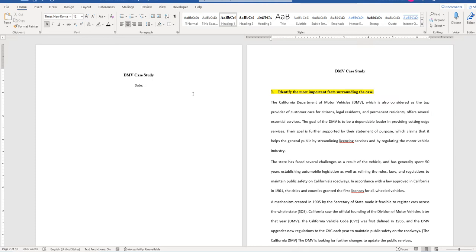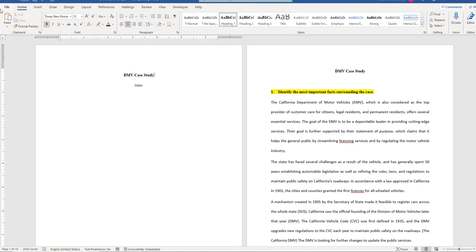So this is the main formatting. The title of the document and the document content should start with the same name. Both should start with the same name. If it is DMV case study, here the content should start with DMV case study. Then we will be having different sections. Make sure that you don't use different colors. Keep it plain, and it will be easy for us to read. Need not worry about highlighting things. Usually we use colors to highlight things, but it is not required here.